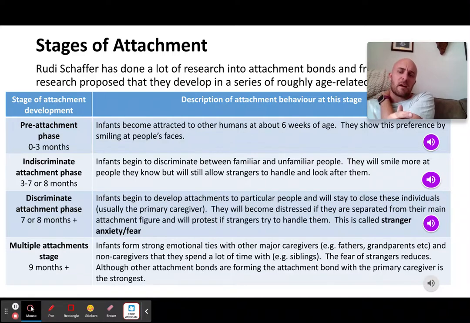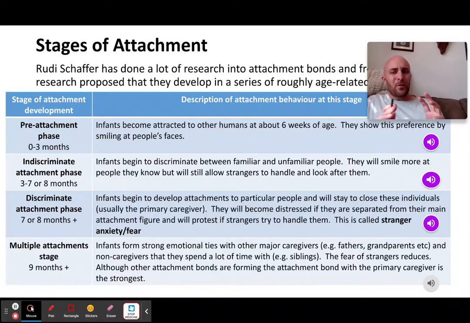So I'm going to go through these relatively quickly. The first 3 months, so the first, what's 3 months? 12 weeks of a baby's life, no attachment made whatsoever. They do know what human faces are, but they don't recognize them. They don't know who their mum and dad is. They literally would smile at someone robbing them. They have no attachments whatsoever. And at this stage, anybody can pick up the kid. You need to make a note of all of those, by the way. Anyone can pick the kid up.